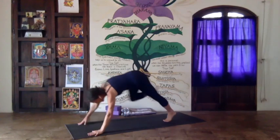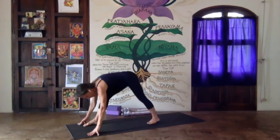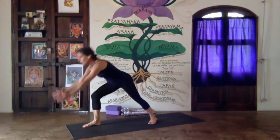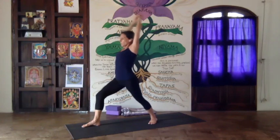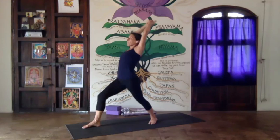Virabhadrasana 1, right foot steps behind the right hand. The left heel is going to come a little bit closer here. Inhale, reach up, and we're going to take a reverse warrior 1. We're going to do it with both hands. Reach the arms up, lift your heart as high as you can. Lift, lift, lift.